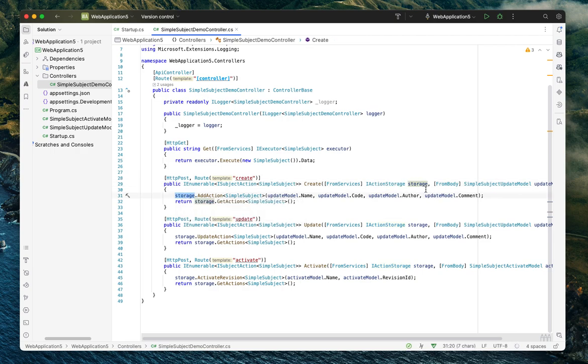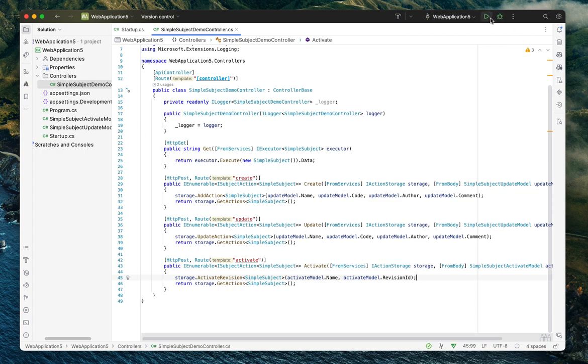All I can do is simply add actions, get actions, and update actions. And all this still works with versioning and everything else. And you can see I can activate revisions.